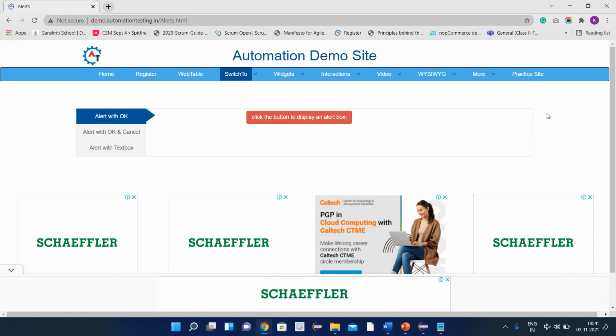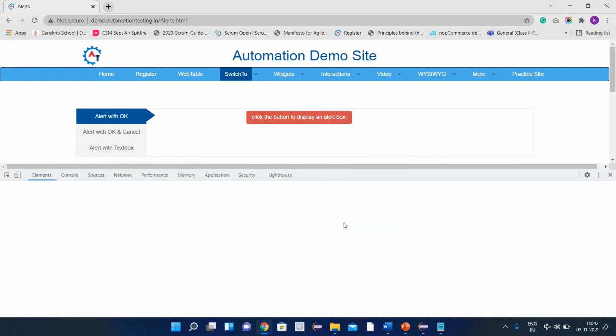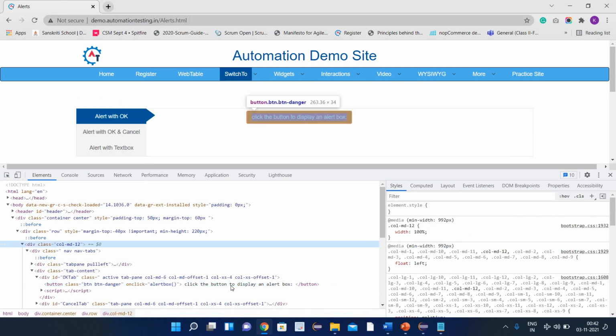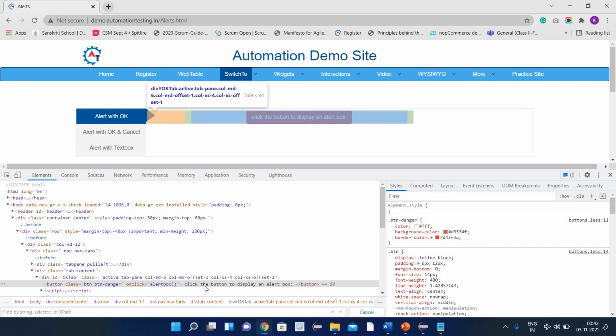First, let's try to identify this web element, "Click the button to display an alert box." I will just right click and inspect. Here you can see that it has the starting tag as a button, and it has the message, click the button to display an alert box. So let's identify this element with the help of this text message.